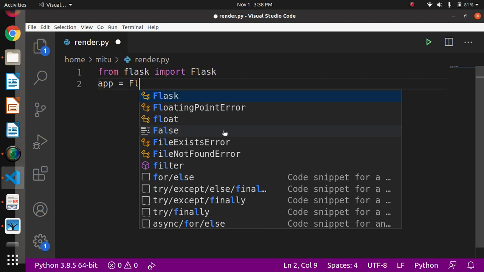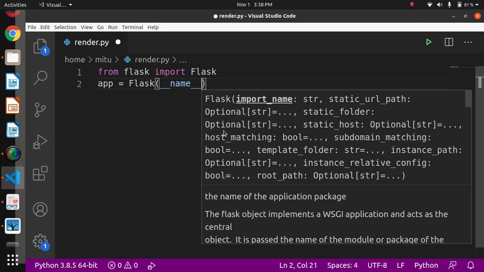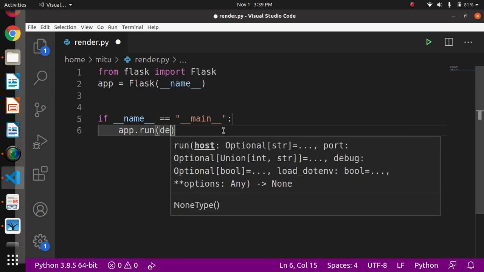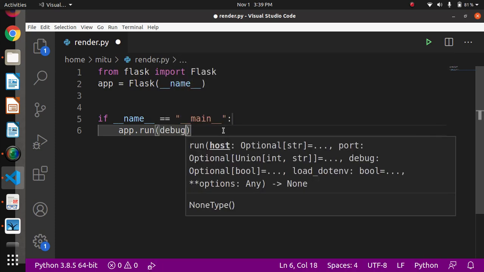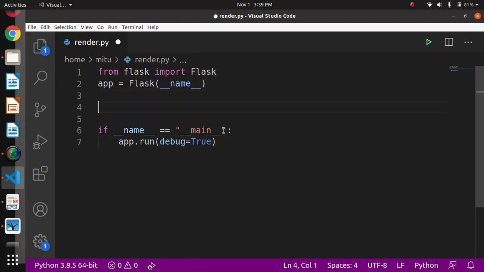Let's create the object. Okay, that's it.